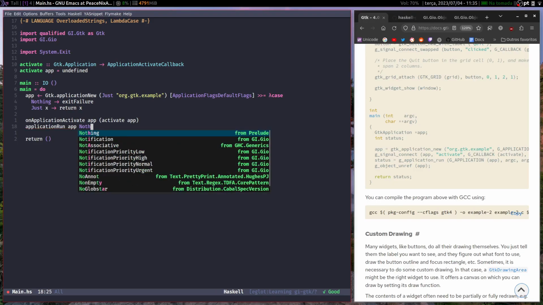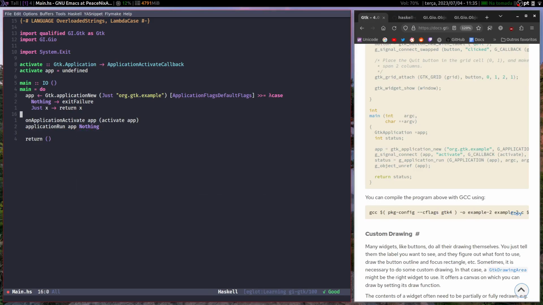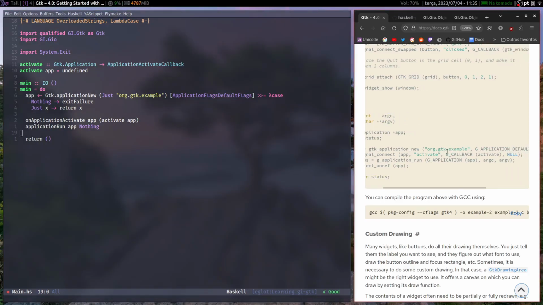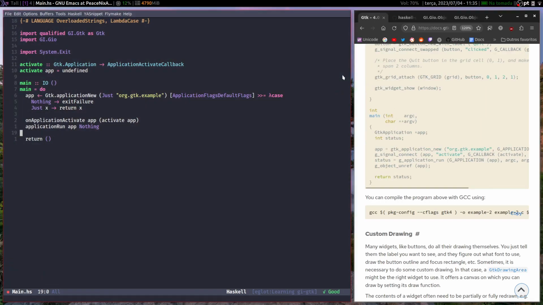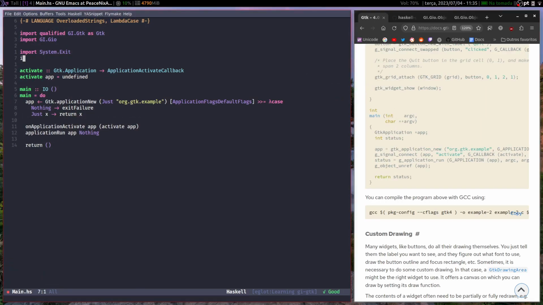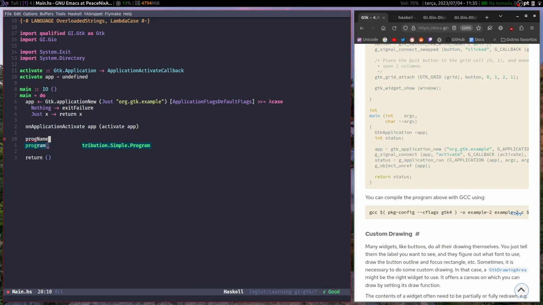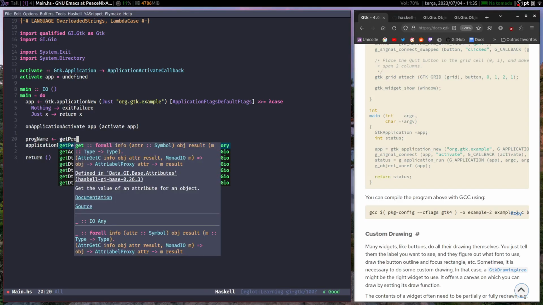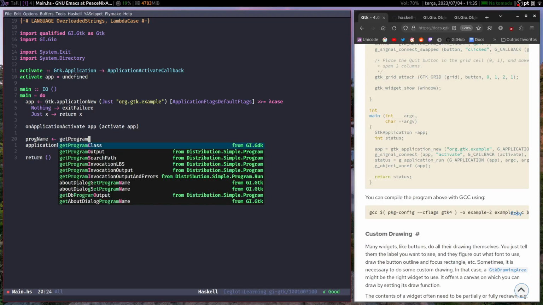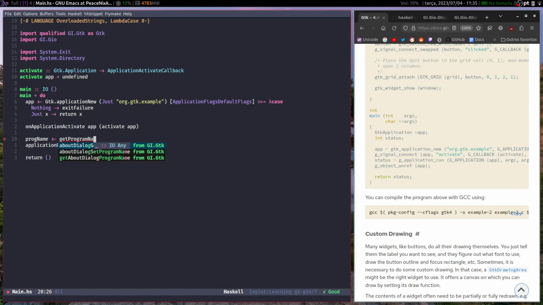Argv, this is important for this program, but since it passes here argc and argv, I'm gonna show you how we can do it. First, import System.Directory, I think. First, prog name, get program name. No, it's wrong. It's System.Environment.